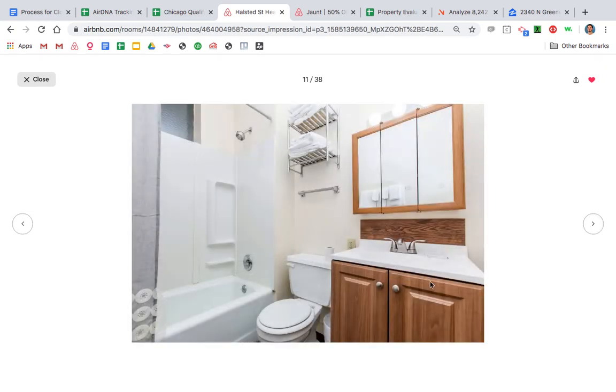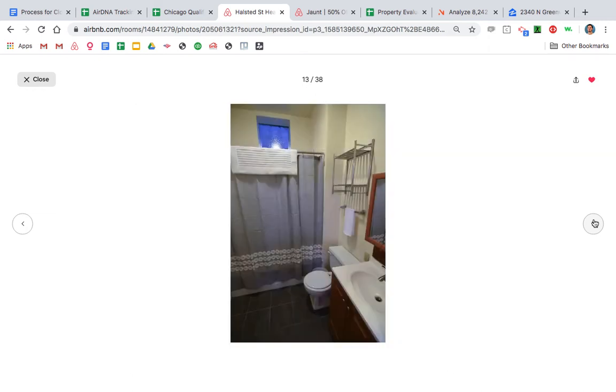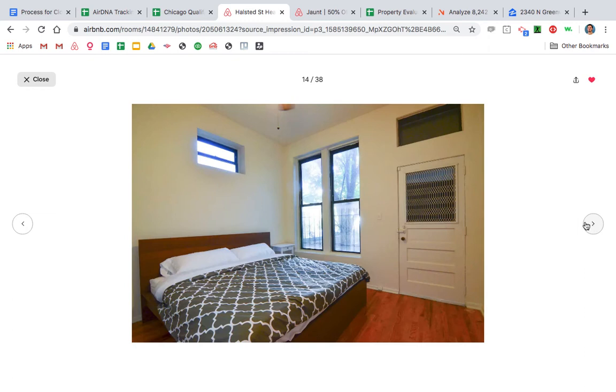This is probably what our bathrooms are going to look like, given that we haven't seen them. So I'm going to say the bathrooms are going to be fairly close. Ours are most likely going to be a little bit nicer, but a bathroom's a bathroom, so don't overanalyze it. One thing he did wrong here is he went from one bathroom to another bathroom. Don't do that either. You got to split them up, use them as breakers. Once again, Optimize My B&B will teach you how to do that. And I think we're in the same bathroom again. Once again, never do this type of photo. So no, this is a 3-bath. So that was the 3rd bathroom.